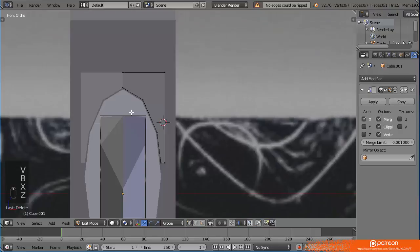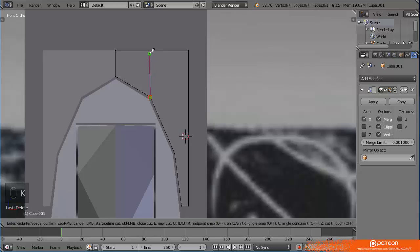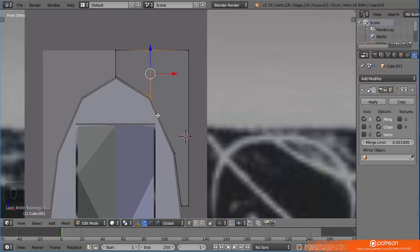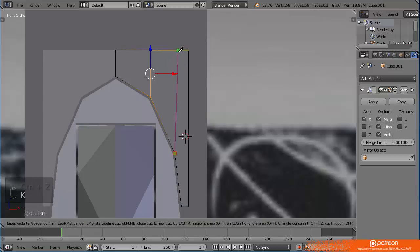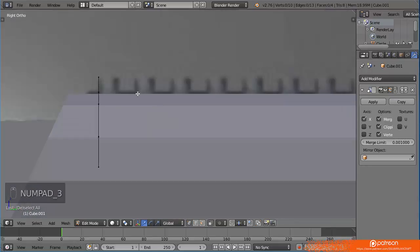Delete these. As you can see here, this face has 1, 2, 3, 4, 5, 6, 7 vertices. You can't actually export this safely. So what I'm going to do, I'm going to pretty much cut this so that we have only faces with 4 vertices. As you can see here, this one has 5 vertices, so we are going to add another cut right here. And that should create faces with only 4 vertices. This one 4, this one 4, this one 4, this one 4. This is actually exactly what we need.